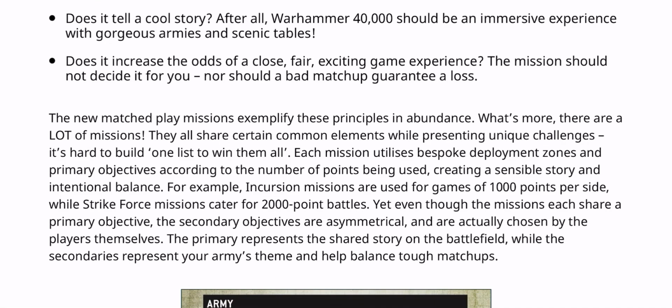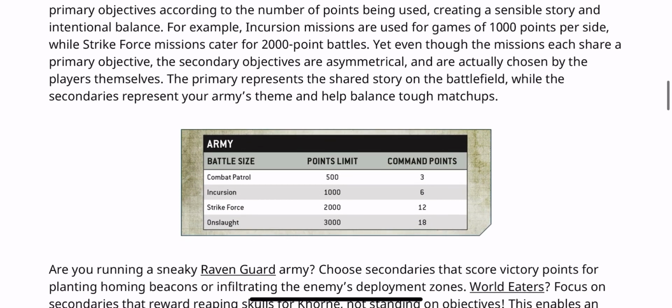They have now 3 types of missions depending on how many points you play. Incursions are used for 1000 points per side, while Strike Force cater to 2000 points battles. Yet even though the missions can share primary objectives, the secondary objectives are asymmetrical and are actually chosen by the players themselves. The primary represents the shared story on the battlefield, while the secondary represents your army's theme and helps to balance tough matchups.